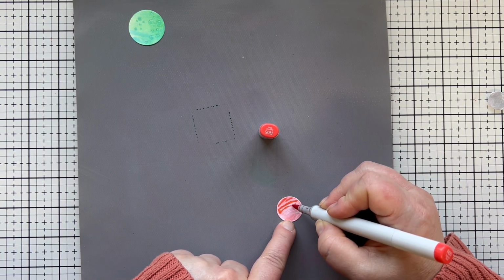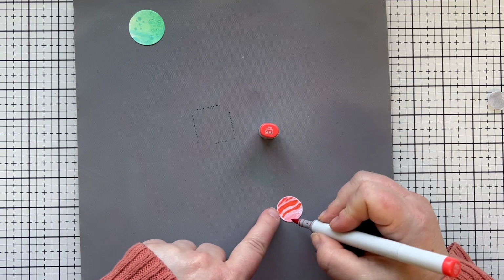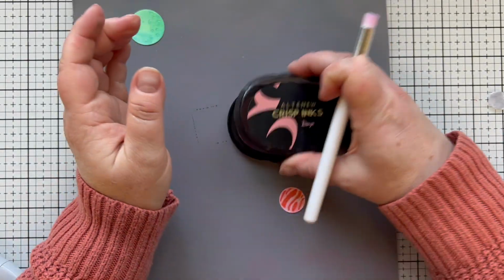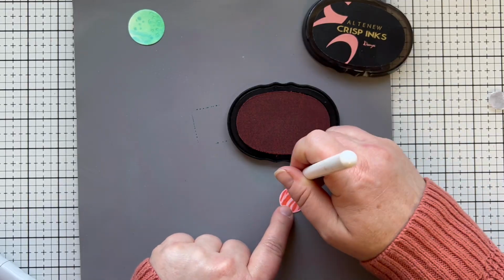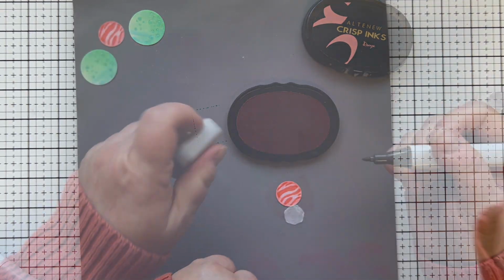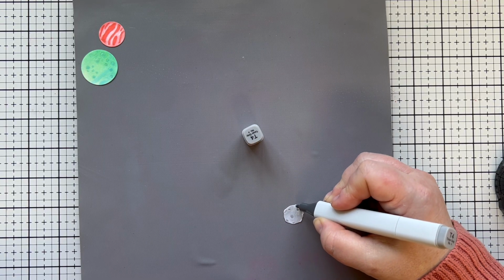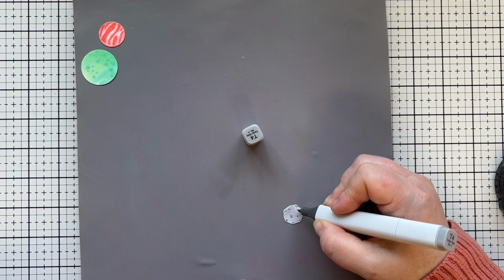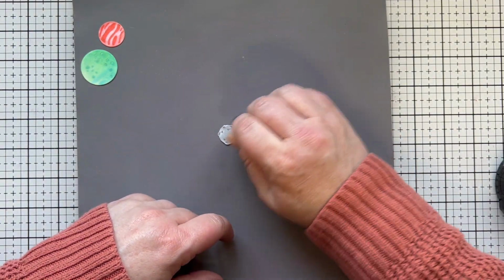So here I am doing that with a darker kind of corally red color on top of this pink, and I think that helps make it a little bit more realistic than just a pink planet, you know? Yeah, I like how that turned out. I will do a little rouge ink from Altenew around the edge on this one. Again, just on one side to darken it up. Or no, I went all the way around. Yeah, okay, this one, it could be the moon if you wanted it to be, or it could be a crater or something. So I am using some tonal gray, this is T4, to darken up those craters and bring it to life. So these are coming along so good.